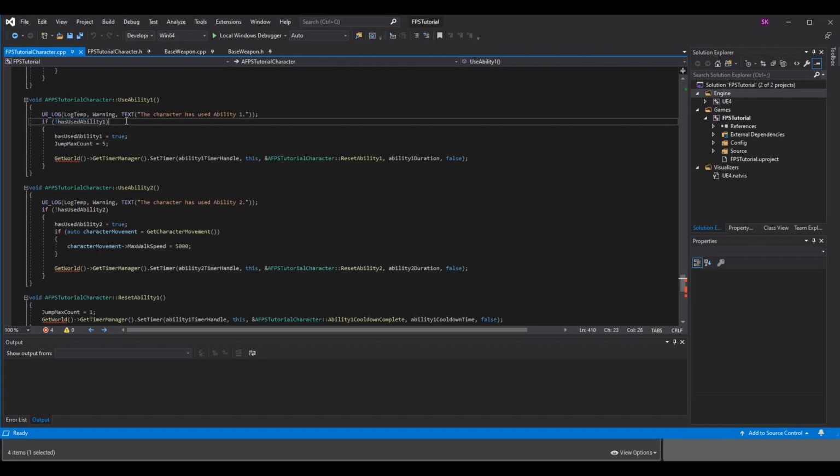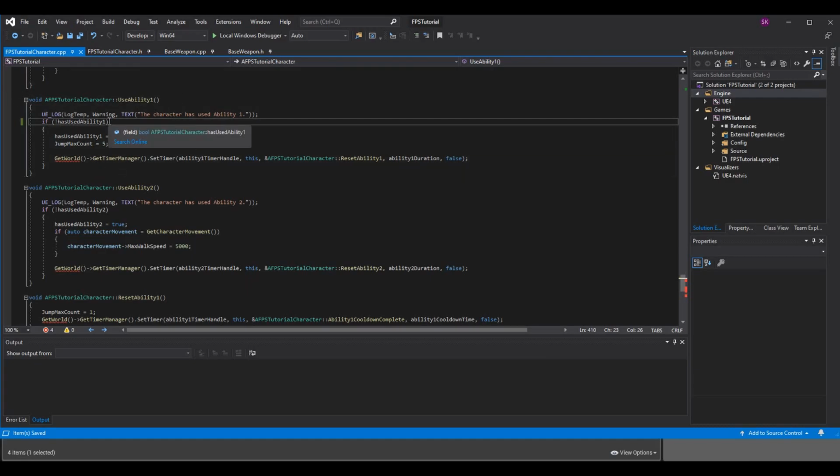When you see that, this is essentially the same as HasUsedAbility1 is equal to false. But if you do a little exclamation mark, not, then you're saying this is not true. This is not valid. That's what that means. So if this is false, then do this logic.